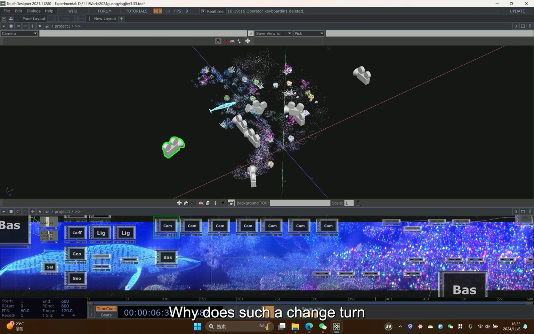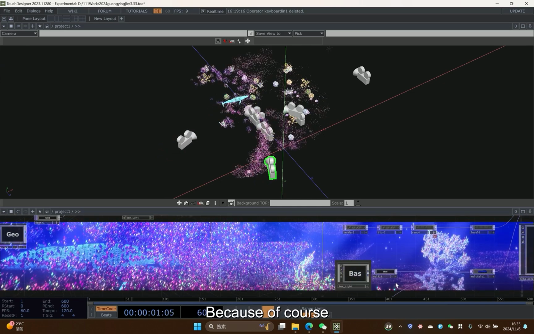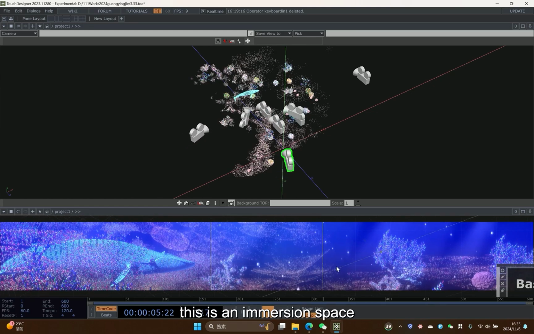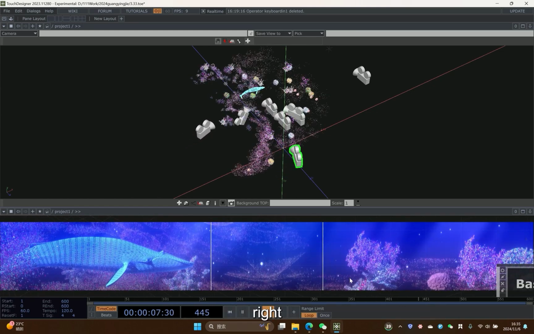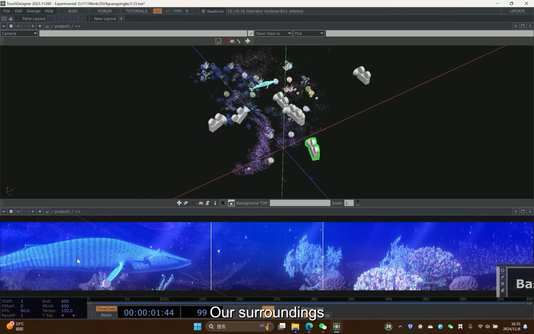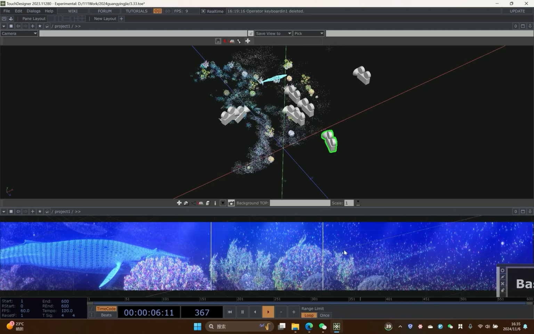Why does such a change turn to the side? Because of course, this is an immersion space. We should read it, right? Our surroundings.